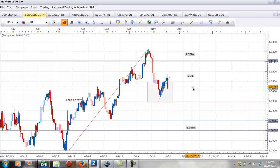First, the Euro USD. You can see that this pair broke this ascending trend line, and in the process it looked like we were all ready to go for a break of this range to the top side. And what I was hoping for, to tell you the truth, was a euro move all the way up to here. I was expecting the exact opposite, but then we had the surprise announcement from Draghi about the possibility of negative interest rates, and the FOMC basically said that tapering is coming in the next few months. Well, wasn't tapering coming a few months ago? So I don't know where we're going to draw from that.